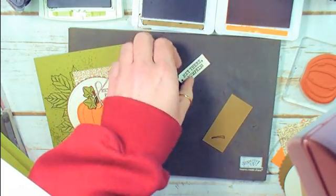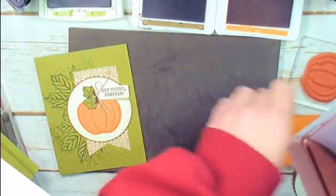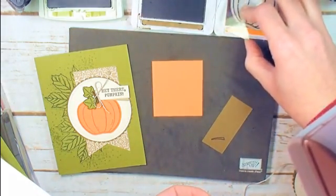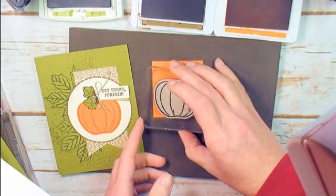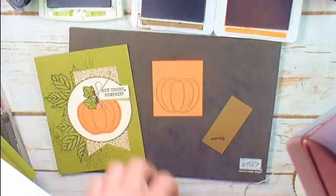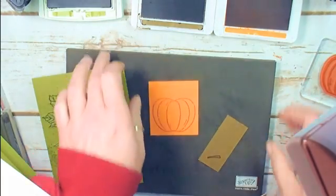So cute. All right, one more bit of stamping for this card. Let's get us a pumpkin. Got pumpkin pie cardstock and our pumpkin outline stamp. Ink it up in pumpkin pie and give it a stamp. All right, let me clear away the ink pads. Let's get some punching done.